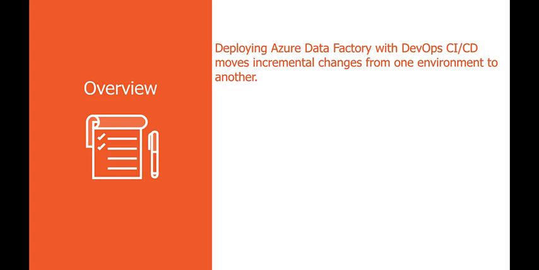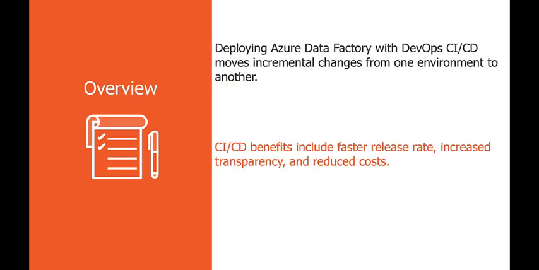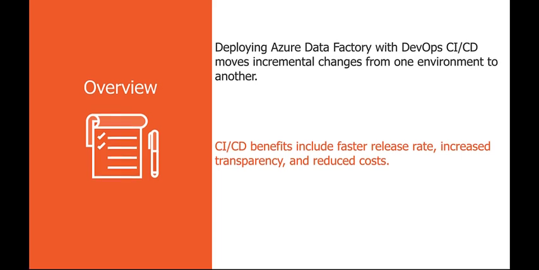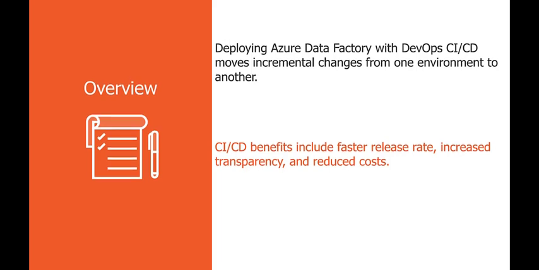Deploying an Azure Data Factory environment with CICD DevOps moves incremental changes from the dev environment to another environment. There are many benefits to CICD, including a faster release rate since failures are detected faster and repaired faster. Another benefit is reduced costs, since automation in the CICD pipeline reduces the number of errors that can take place in many of the repetitive steps of the process. By following this CI/CD process, a developer's time instantly frees up and could be spent on other value-added product development activities. Now, this sounds like a great deal, right? And something that's worth implementing the right way.